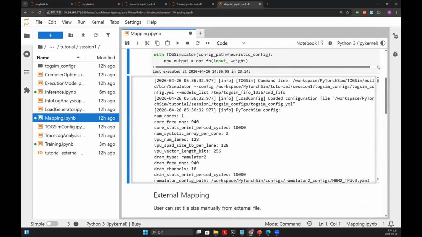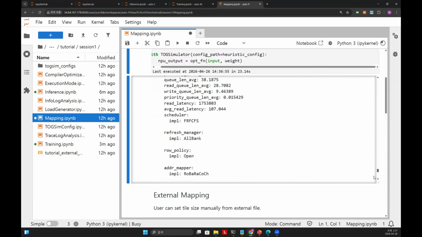You can see the very long logs, and if you scroll down your log, you can find the total execution cycle.